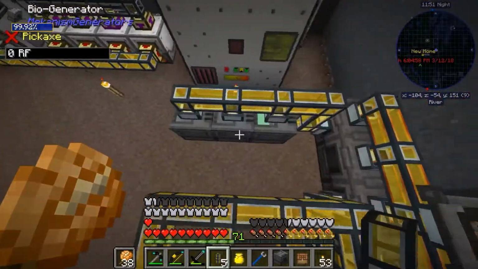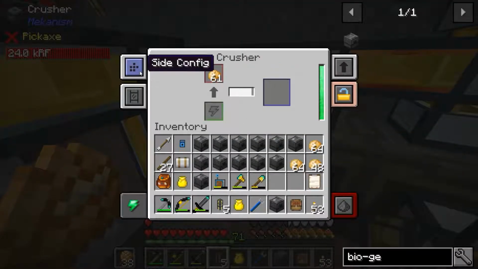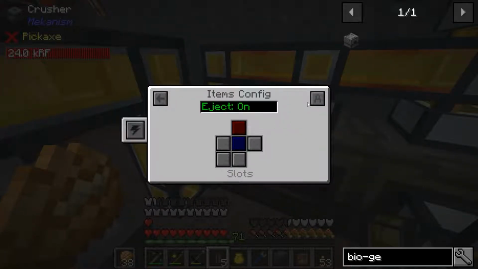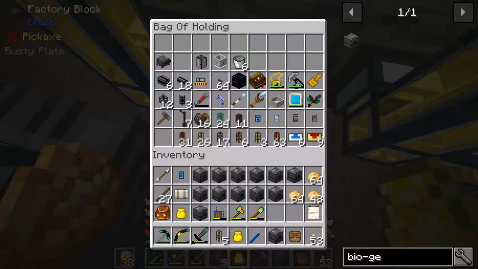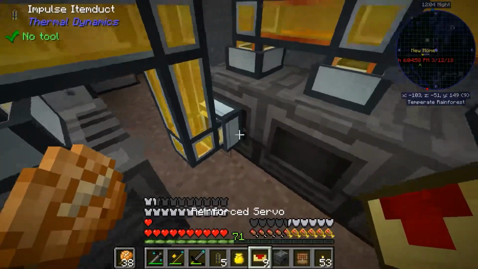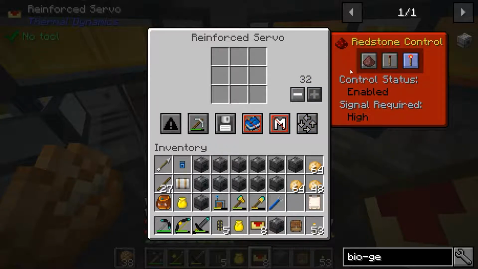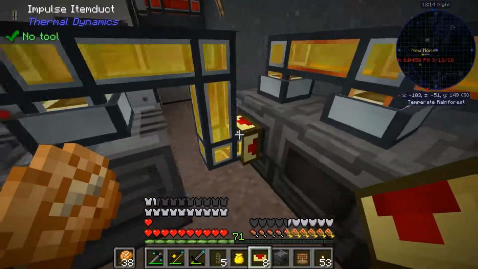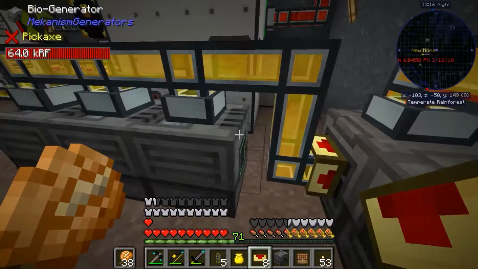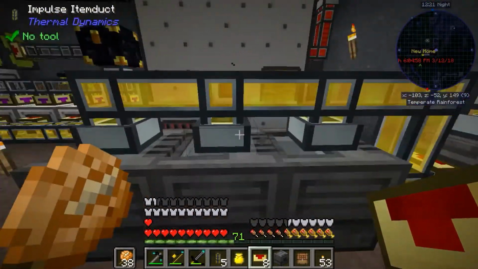So I've got one crusher, and actually let's go ahead and I'll do this one correctly. We'll do auto eject off and go into my bag, get my servo. And what I'm going to do here is I want it to be round robin so that each different one gets it in order. So it'll go to this one first, and then after this one, it'll go to the second one. Okay, and then it'll go to the third one, so that each of them are kind of working.